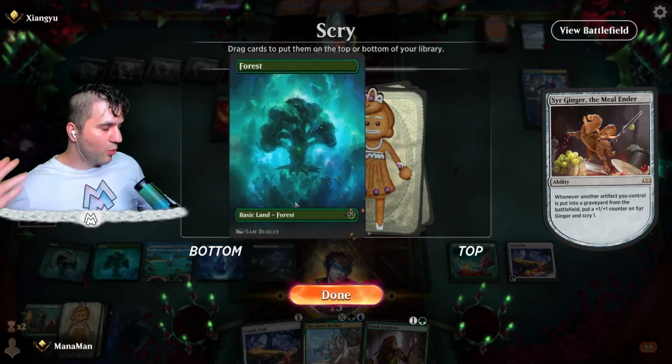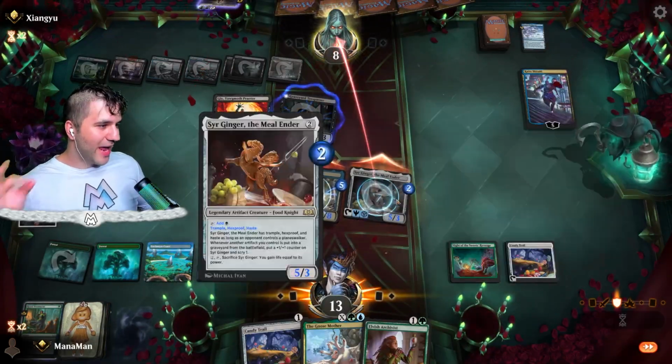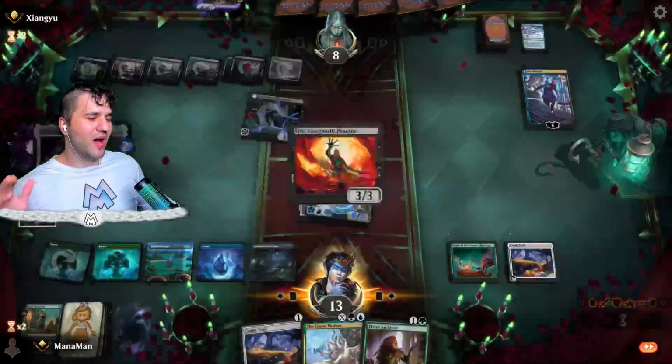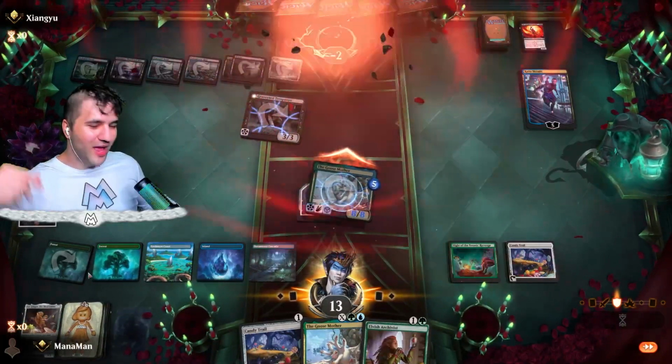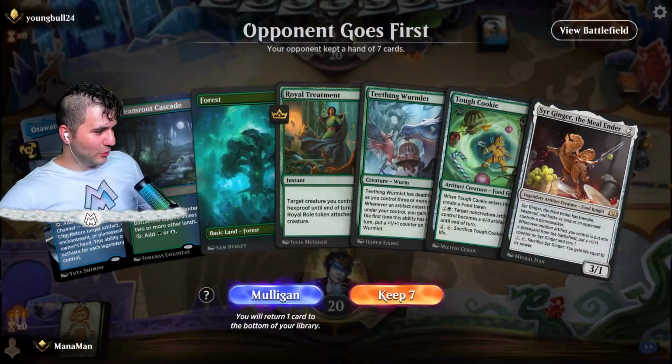So the Teething Wurmlet mishap ended up not even mattering. The Goose Mother and the food. Sir Ginger with the trample. They're gonna block in jest. Gix cannot get the job done. The Goose Mother ends up squawking. It's my lake, baby. Young Bull 24.